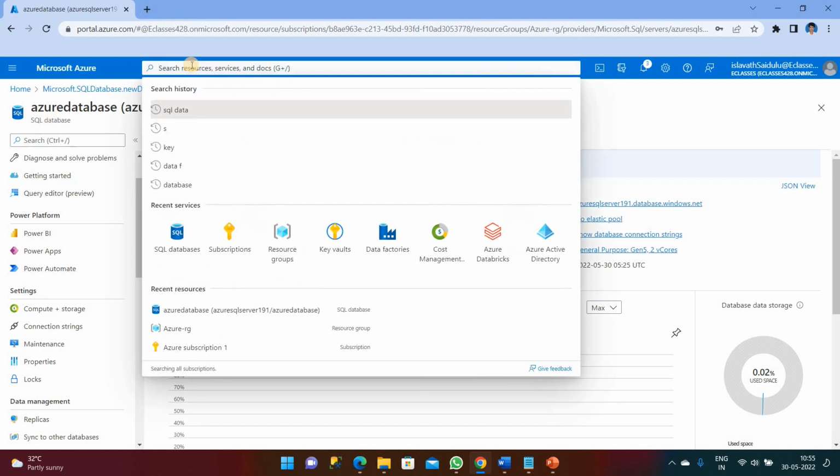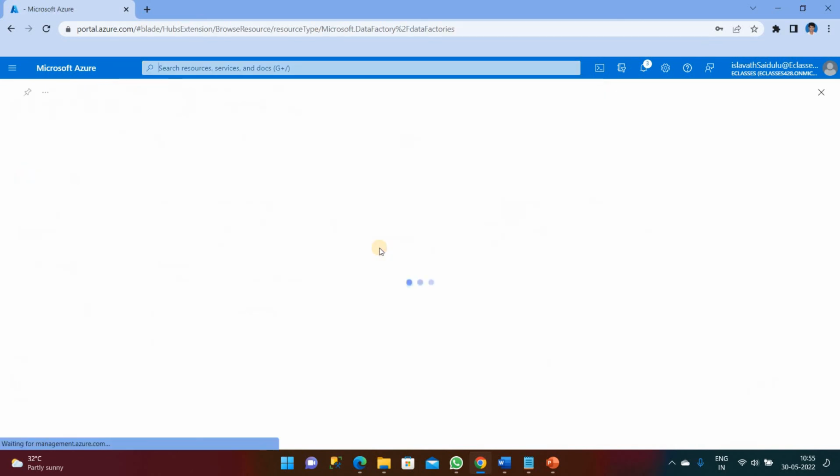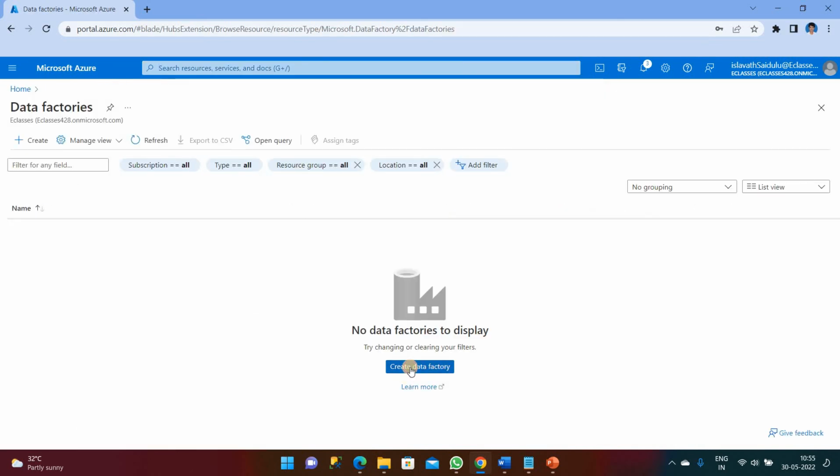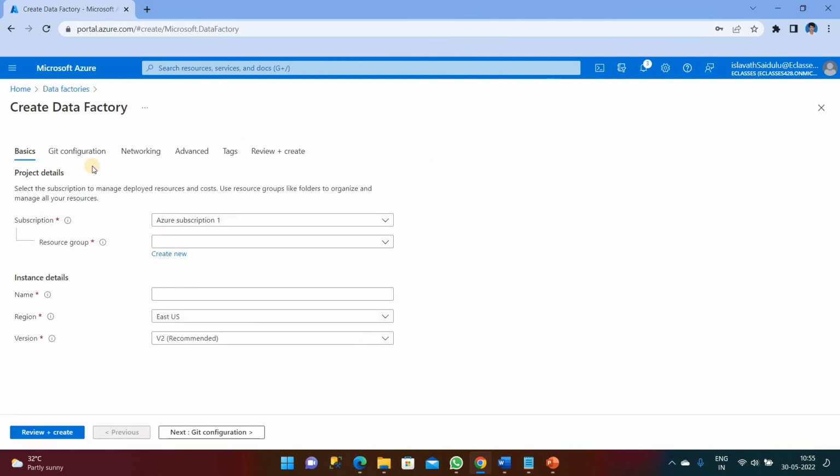Let me create an Azure data factory and show you. Let me choose my previous resource group, and the data factory name.